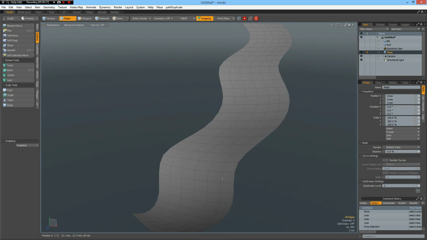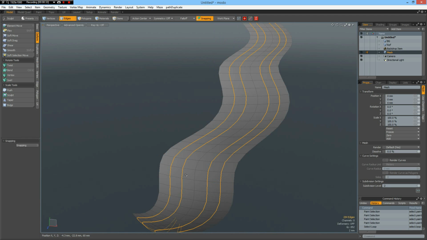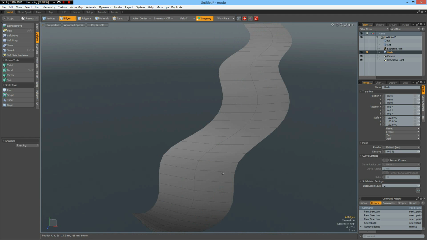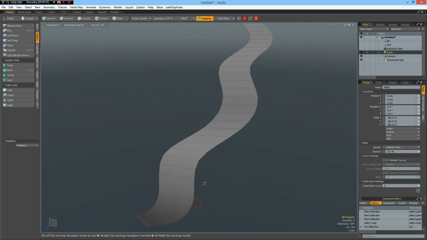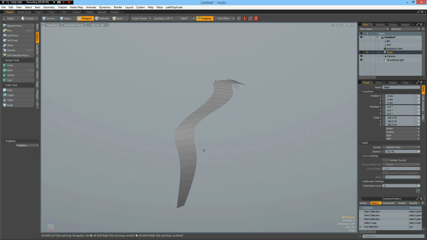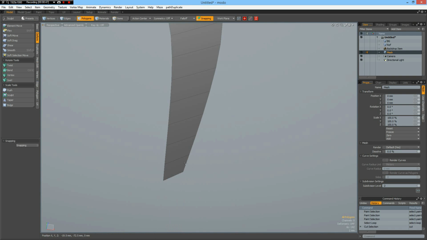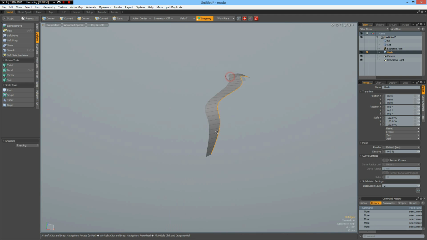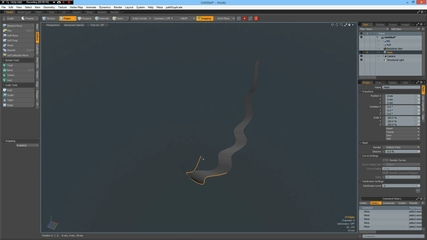Now I can select 2 edges here and these 2, L key, backspace delete, select 2 polys in here, L, Control X, then I can go down here and select 2 edges here, up arrow key, let's see, like so.